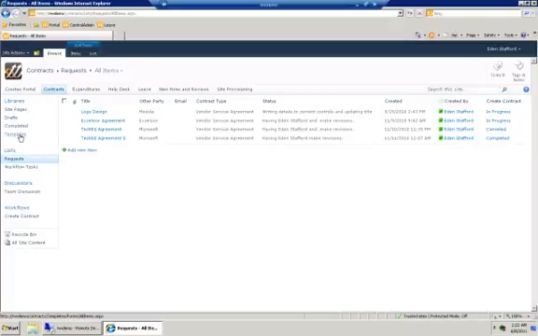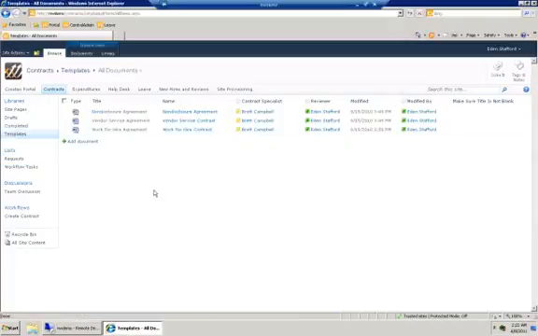Another really important library is our templates library. This is where we store the document templates that our contracts are going to be based on. So for every option that users have when they choose the type of contract they want is a corresponding template that will get used by the workflow. And also in this list, we're storing contract specialists and contract reviewers. So these are people that are designated for each type of contract to be part of a revision and review process once the document has been created.